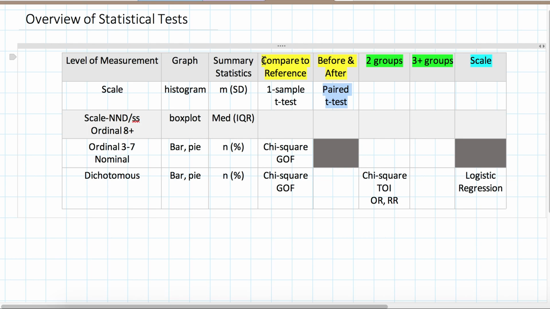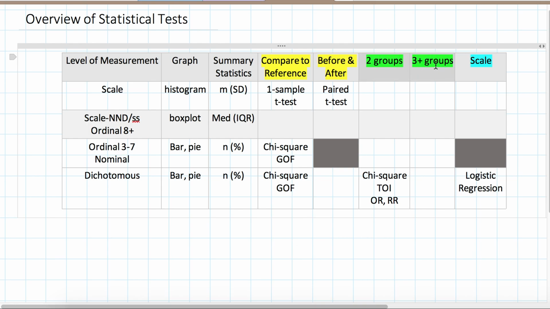And they're very similar to each other. Here we're comparing each person's measurement to a reference value. Here we're comparing each person's measurement to their own baseline. And so we're still doing this comparison. So mathematically, these actually behind the scenes are identical to each other, but we gave them a different name because people understand them to be used for different kinds of questions.